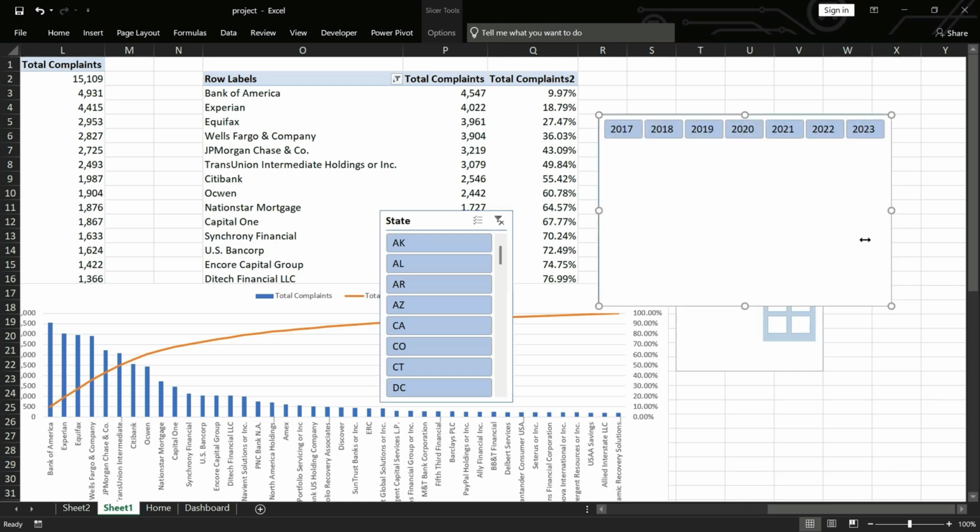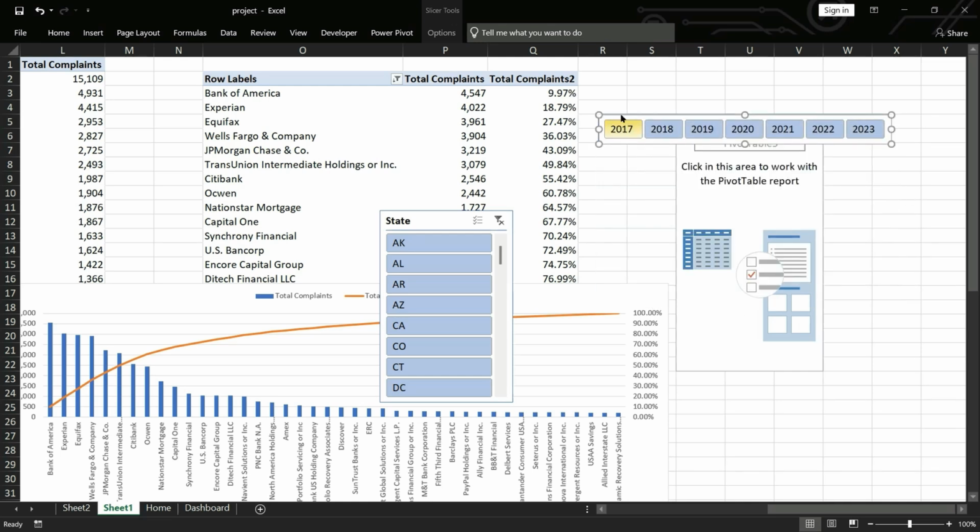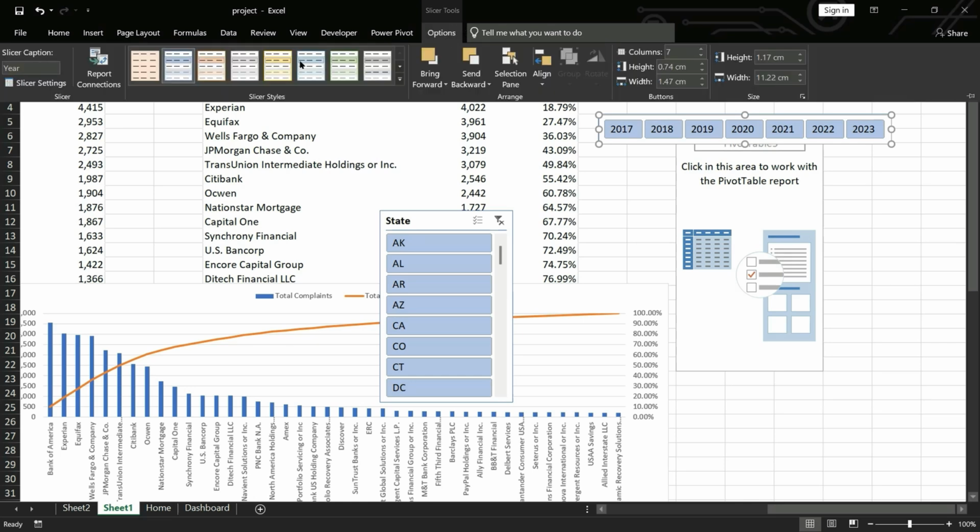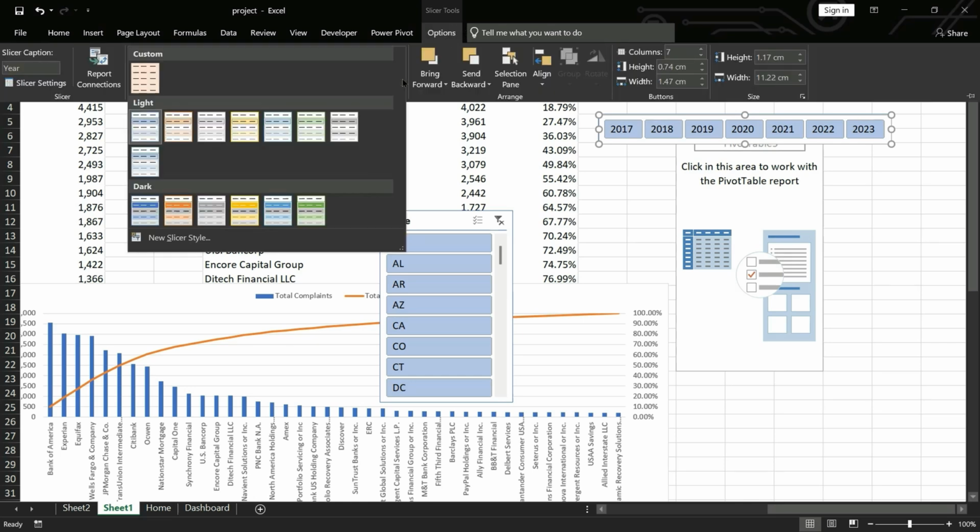Okay, now again we'll go to option, and I will come here, and I have created a custom styling. I will select that.